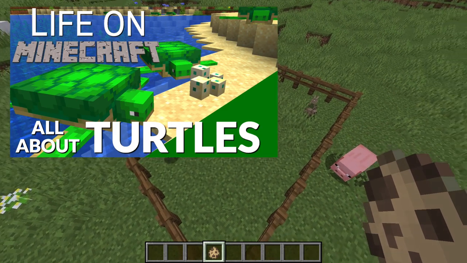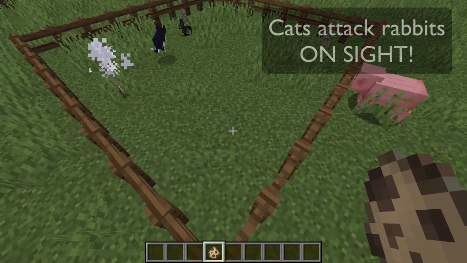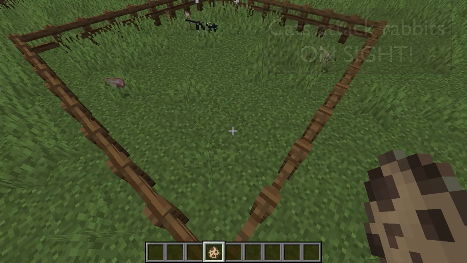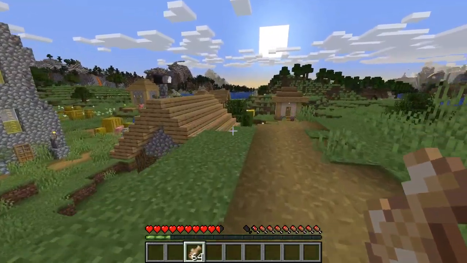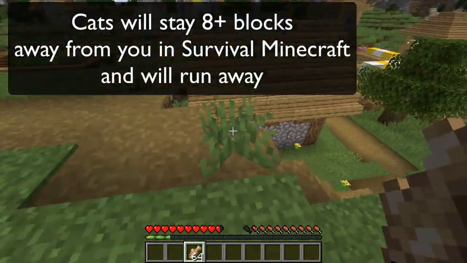But did you know they also are not massively fond of rabbits? If I pop these in here, they attack them immediately, and those rabbits really don't stand much of a chance. When you are in survival, cats do not like coming within about 8 blocks of you. They are genuinely very, very scared if they're not tamed.